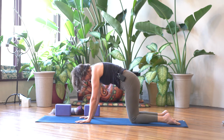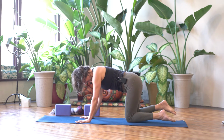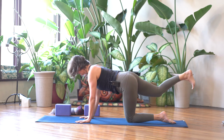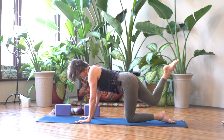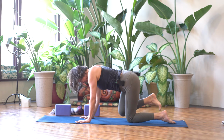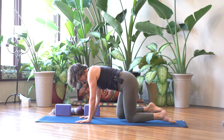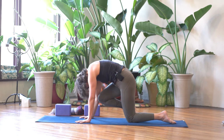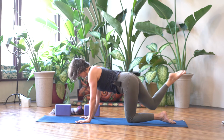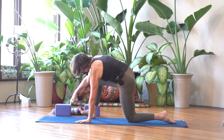Good. And release. On an inhale, bring your right leg out behind you. Maybe your left leg comes a little bit more center. On an exhale, draw that knee in, round your back, forehead towards your knee. On an inhale, straighten your right leg. On an exhale, hug it in. Inhale, straighten. On an exhale, hug that knee in, lift it up, and then step your foot forward.